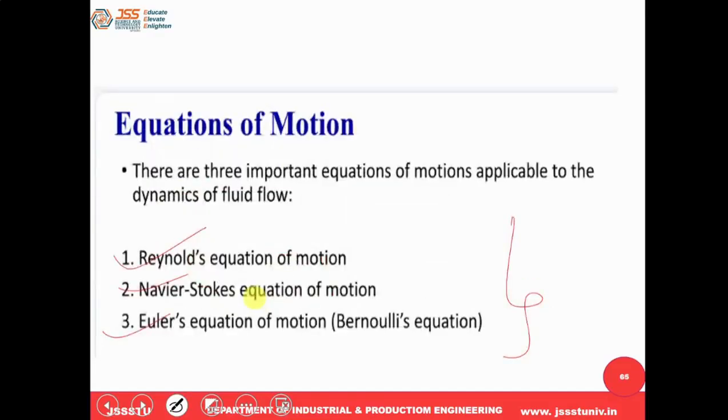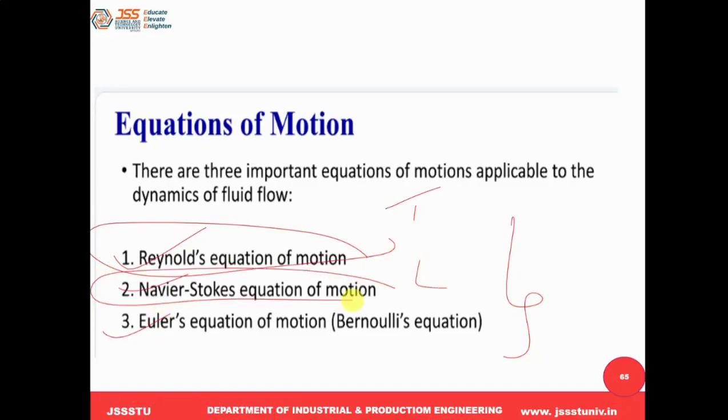Basically, when it is a turbulent flow, people mainly follow the Reynolds equation. When there is a laminar flow, they use the Navier-Stokes equation. The Euler equation is not a practical one, but they use it too. They use it to apply to fluid flow across different sections. By considering losses, they use the very famous equation called the Bernoulli equation.